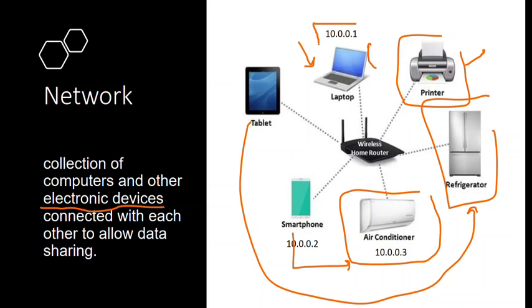So the IP address is a major identification mechanism of the devices in a network, right? And it normally takes this form, like 10.0.0.1, for example, for this device, 10.0.0.2 for this device, 10.0.0.3 for this device. So whenever a device in a network wants to communicate with another in the same network or in any other network, then it should specify the destination IP address so that that device can be identified and therefore receive the correct data. All right.